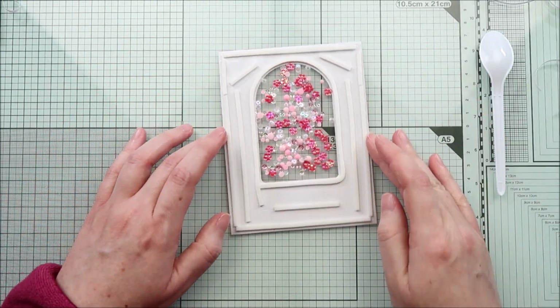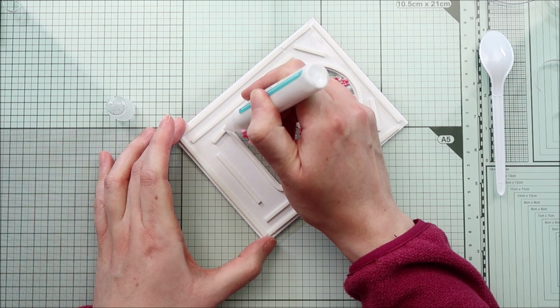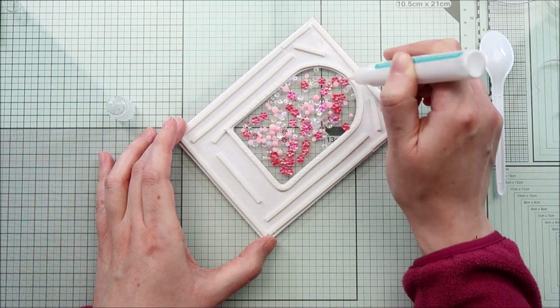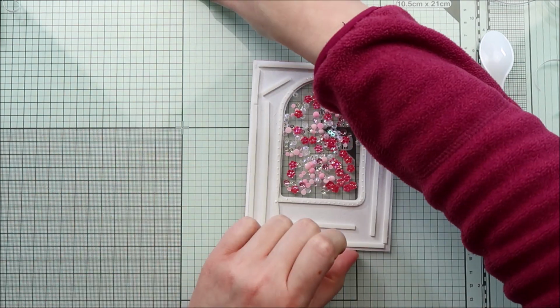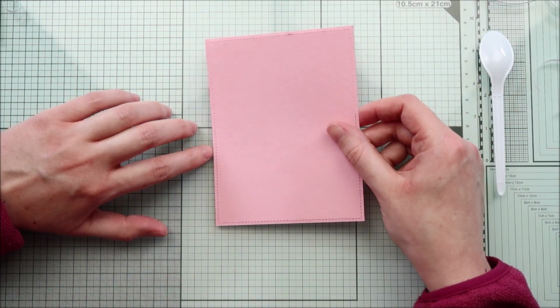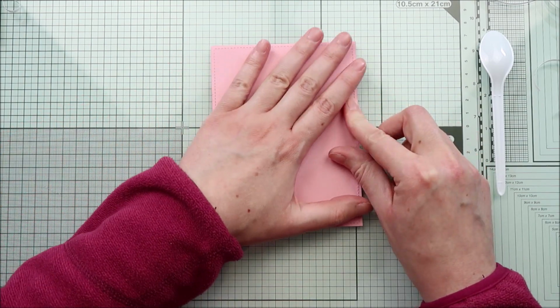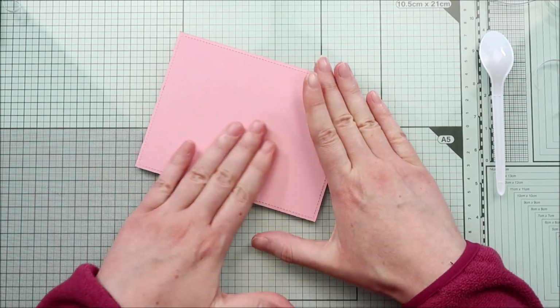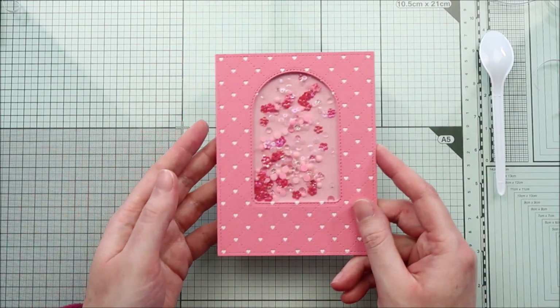Next, I peeled the backing papers of the foam strips, and the powder has made the foam around the window less sticky, so I'm just adding small dots of glue on those strips before attaching a light pink panel and totally close the shaker panel. So here we go, the shaker panel is all done.